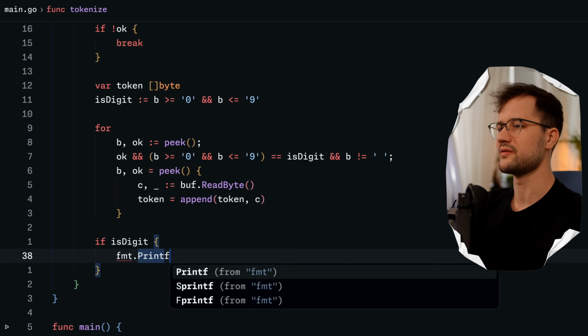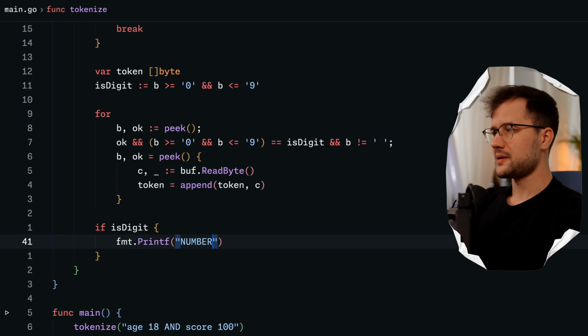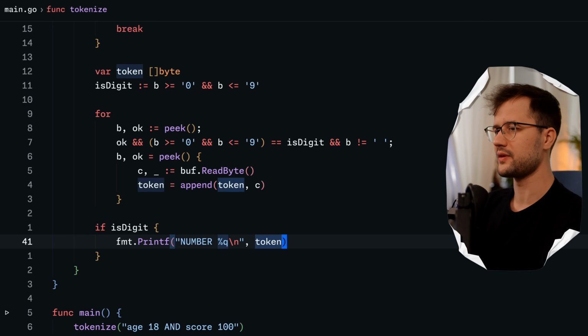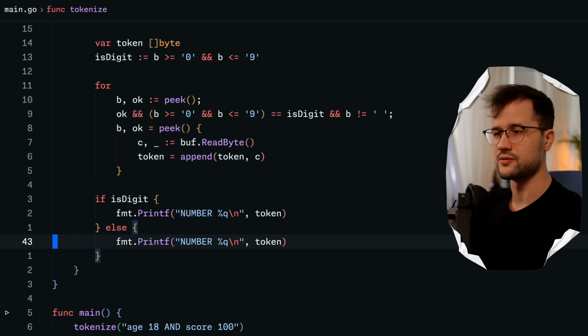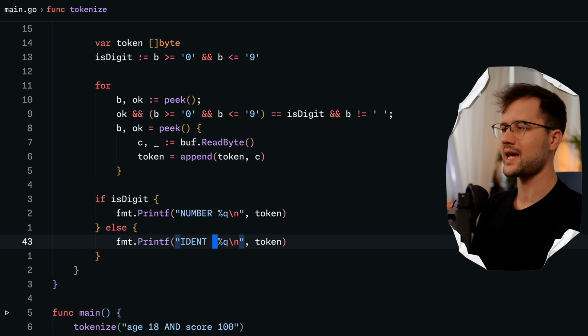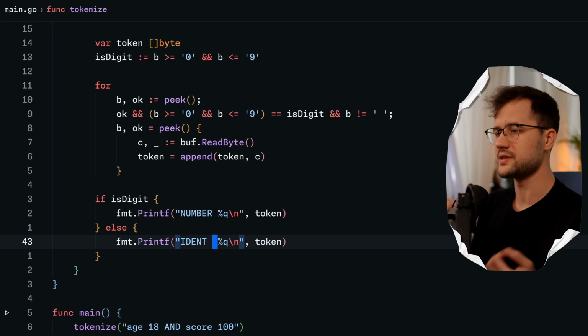So what we can do is fmt.Printf and we say number and let's just say %q and then \n, and then we say token right here. Now this %q just prints the byte slice as a quoted string, so for instance 18. Now if it is not a digit, we will just do the same thing, but instead of number, we will just say ident. Just add a space right here. Okay, so words like age and score are just identifiers.